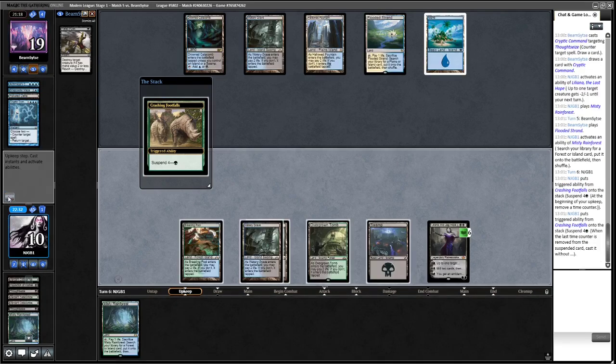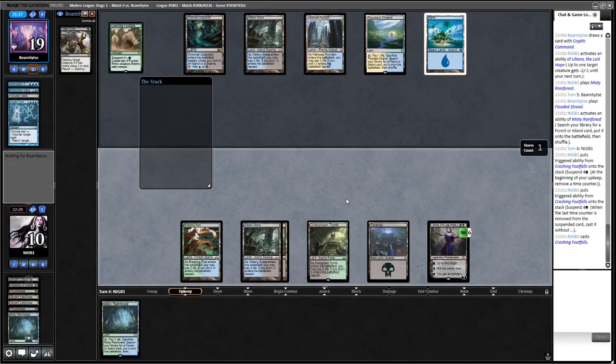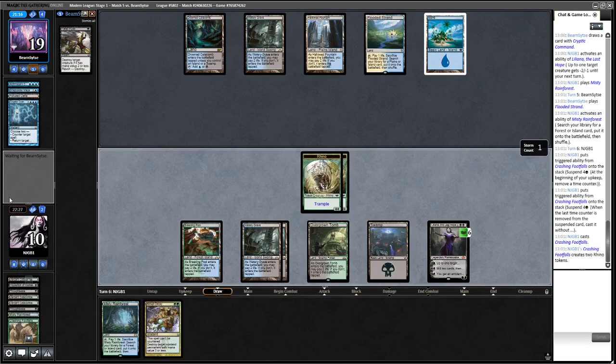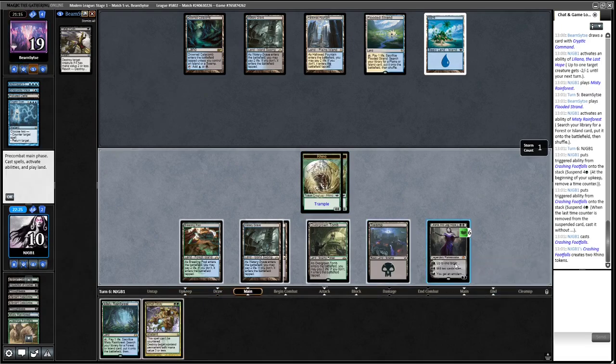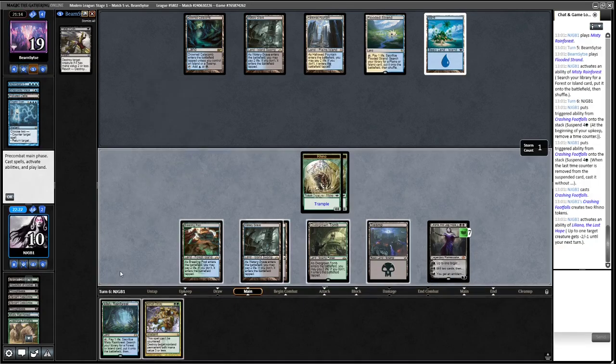Here are the Rhinos. So we know my opponent's got Fatal Push. Shardless Agent would be a fab draw. Abrupt Decay. Not really what we want. I think we'll hold the land.